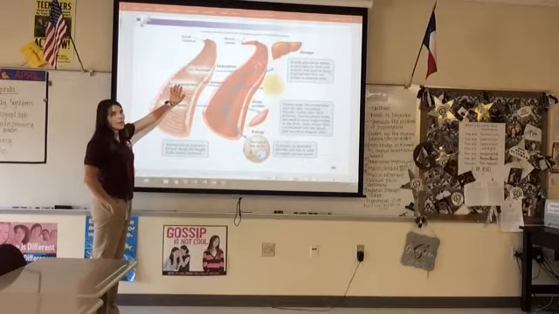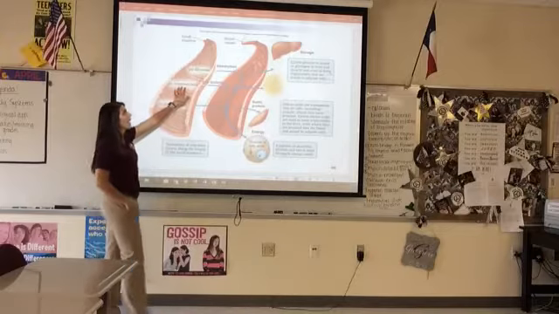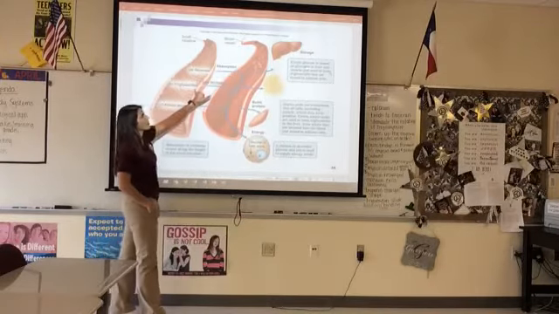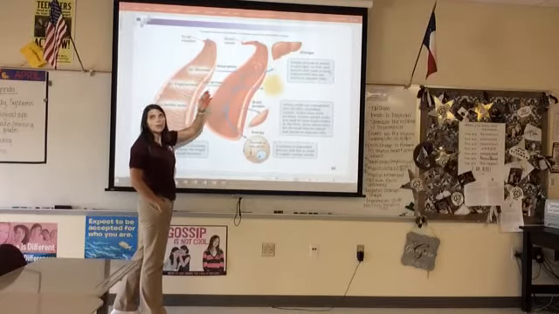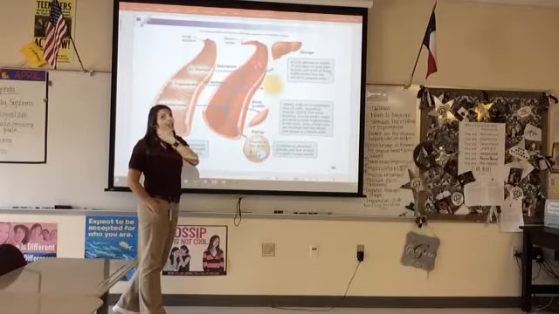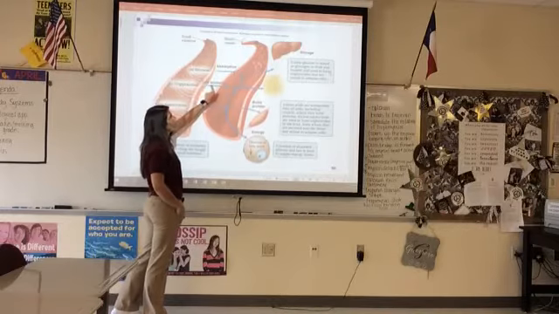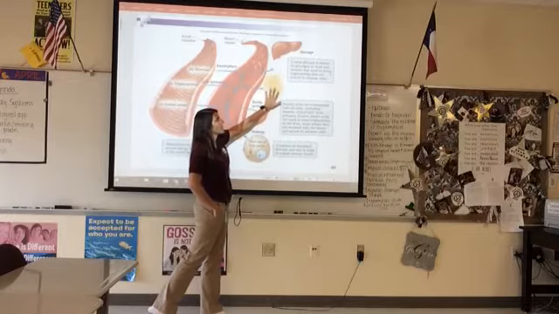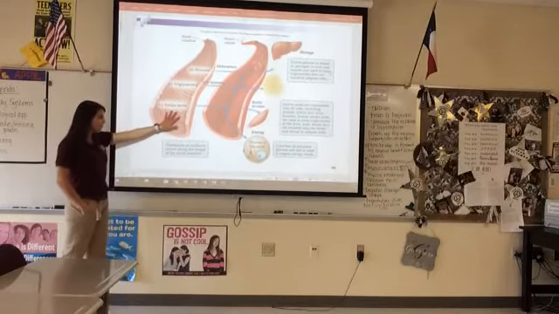Triglycerides, where do they go? The lymphatic system. Remember, fats do not go directly into our blood. It even says right here, triglycerides, which are lipids, via lacteals. Lacteals are those small extensions that are within each of the villi in the small intestine, and that's where fats get absorbed. And then they go from there into our blood, and then the excess fats will be stored as adipose tissue.